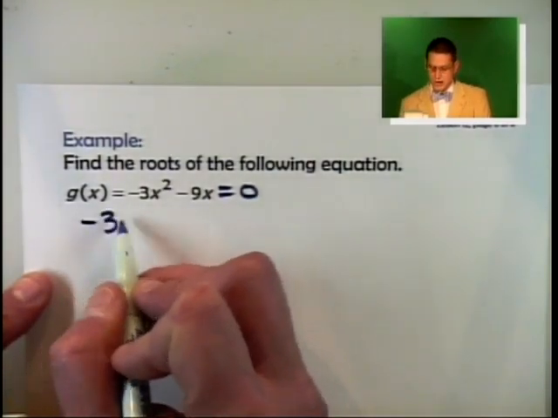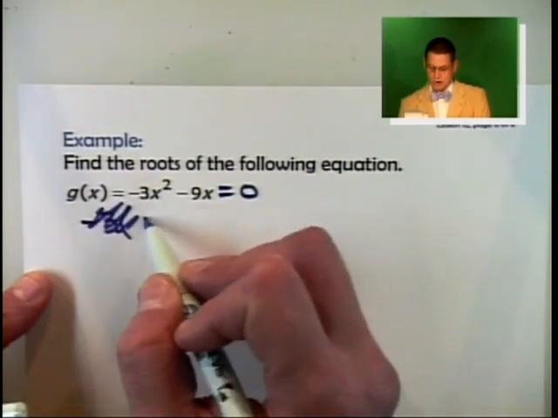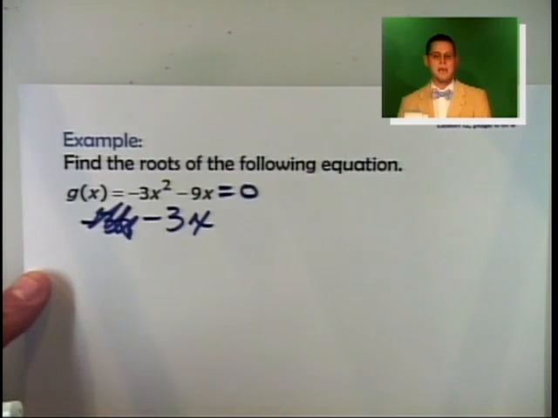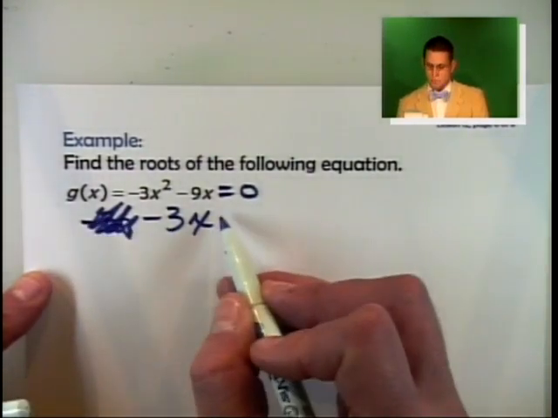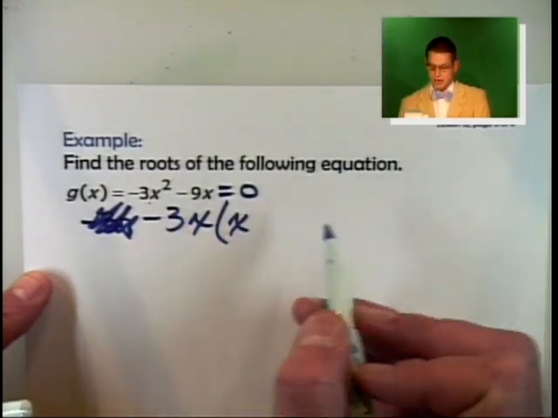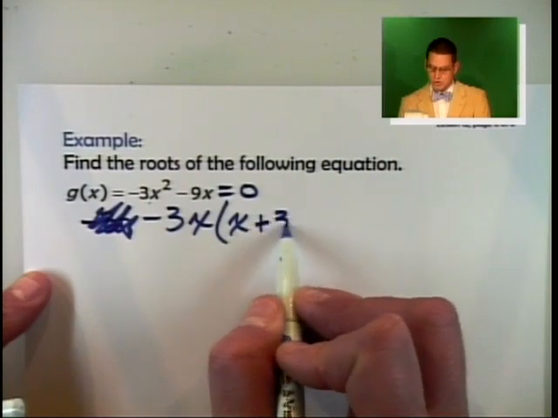So if I factor out or divide out a negative 3, oops, I said a negative 3, but I just remembered, and I'm sure you caught me at home, I just said it had a negative 3x that's common. So let's go ahead and factor out the negative 3x. When I factor it out of the leading term, I'm left with just a single x. Now when I factor a negative out of a negative 9x, I'm left with plus 3.